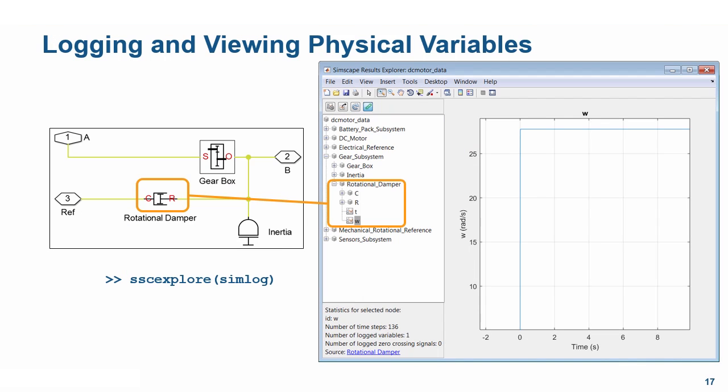Finally, we also saw how to log variables using the Simscape Results Explorer. If you log simulation data to the workspace, you can later query, plot, and analyze it without rerunning the simulation. Data logging can also replace sensor, converter, and visualization blocks, which increase the model complexity and slow down simulation.